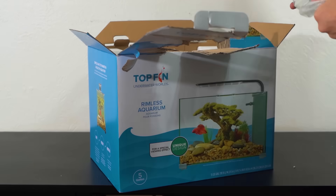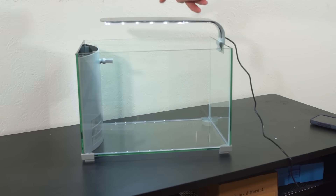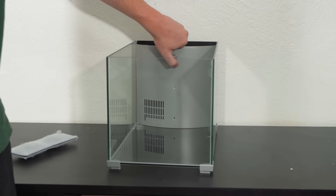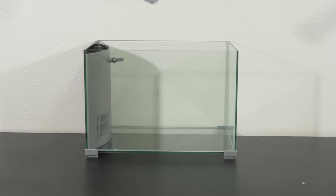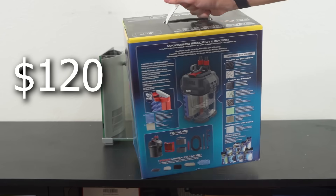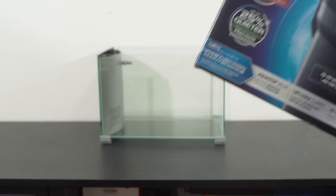The first thing was to unbox this tank. Thankfully, the tank was pretty nice and even came equipped with a functional light on it. But unfortunately, it did have this big ugly gray thing on it, which apparently was a water filter built into it. If I knew it came with a filter, I wouldn't have spent $120 on my own filter. So yeah, I just kind of lost $120.